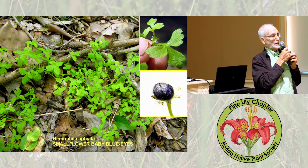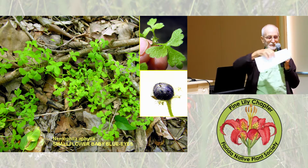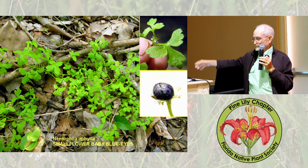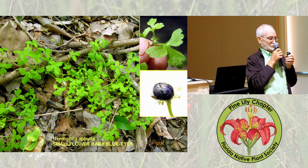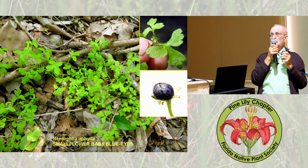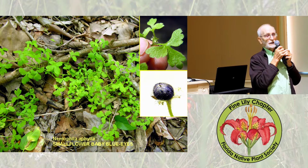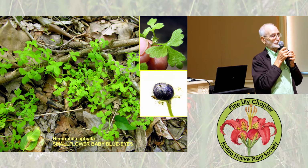And here's a rare plant. I found this in North Florida. Let's see. I found this one in the Torreya State Park in Liberty County. And according to Wunderlin's book, it's a rare plant. I've only ever seen it there, and it was finished blooming when I found it, but off on the right there is a picture of the seed pod. And of course it's known as baby blue eyes for some reason.